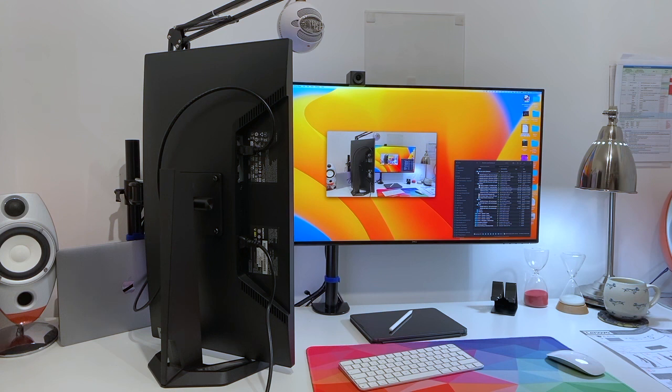It feels like a quality bit of kit. In terms of connectivity, there's two HDMI, one DisplayPort. There's also a sound output on there, but that's it. You don't get any USB ports along with it.